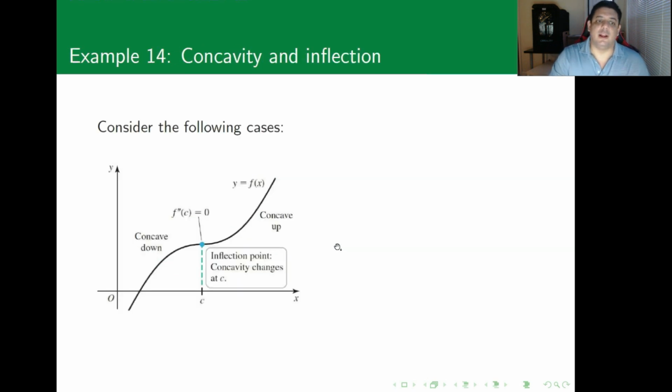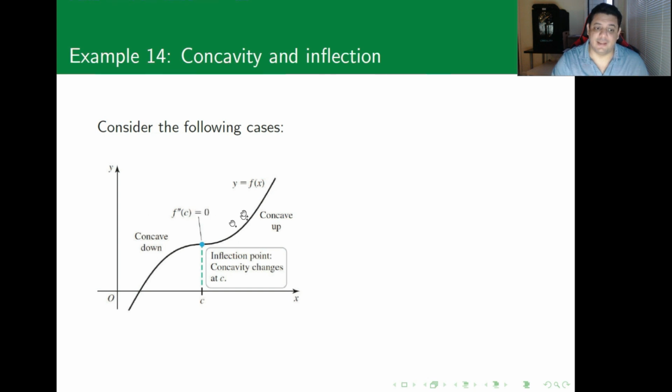Now consider some of the cases. Let's check inflection points in that situation. We have this function here, and notice that we have this point where the tangent line is flat, and normally we didn't have anything going on there, but now we can actually assign a type of behavior. This might be a critical point, but it's not an extremum, so it is likely an inflection point. And you can see that going on here.